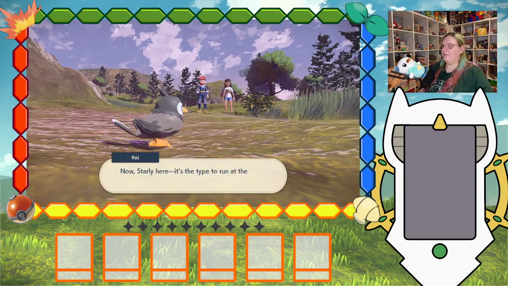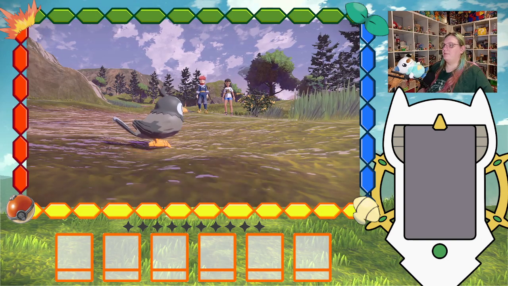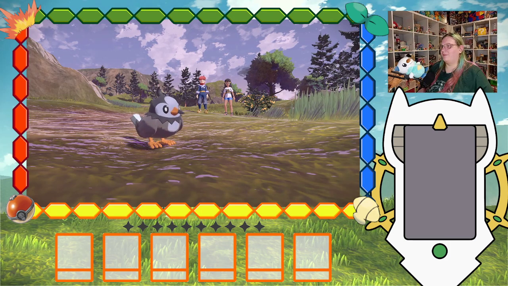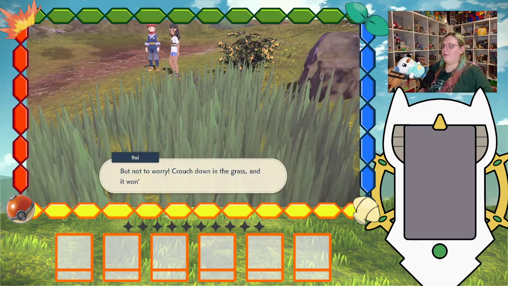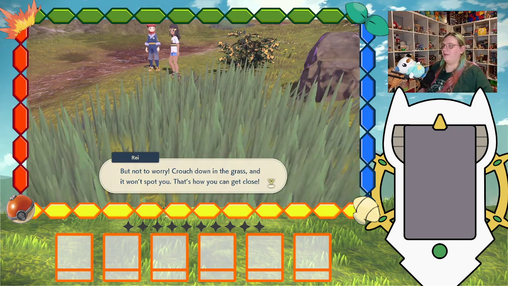Now, Starly here, it's the type to run at the drop of a hat. They don't have claws on their feet. Strange. But not to worry, crouch down in the grass and it won't spot you. That's how you can get close.